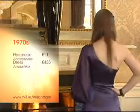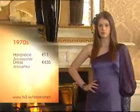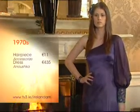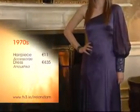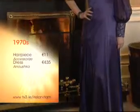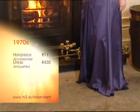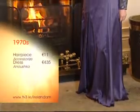So this dress is from Anushka G, which is one of my favourite evening gown labels, and they're in House of Fraser, but you can also buy them on anushkag.com. This is $435, so it's pricey, but it is a party dress, and it's something you would have in the wardrobe when you bring it out. Purple, very much the colour at the moment still.